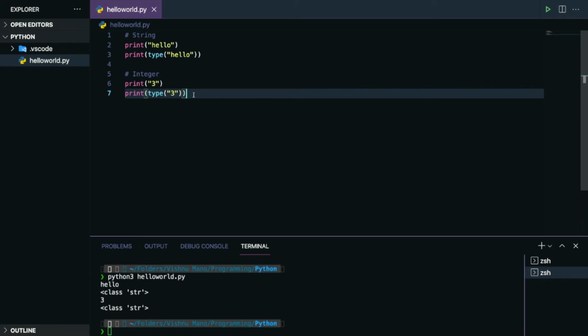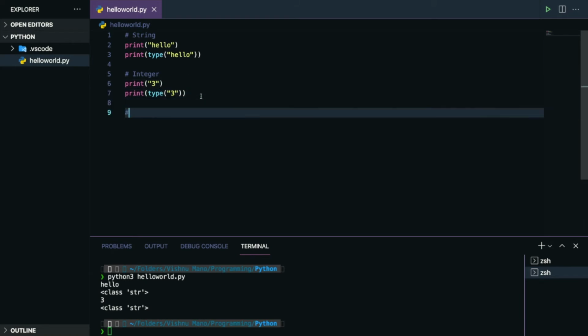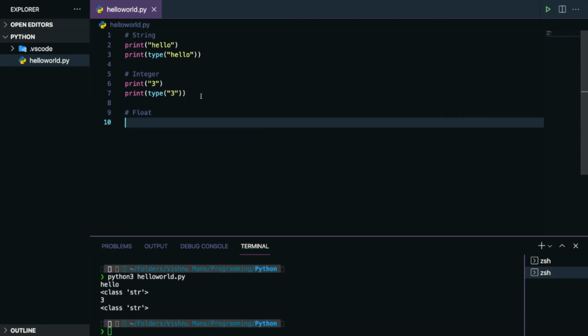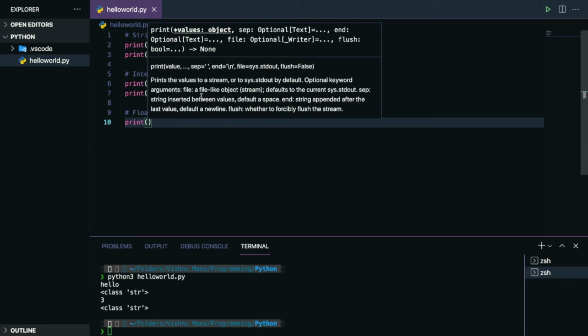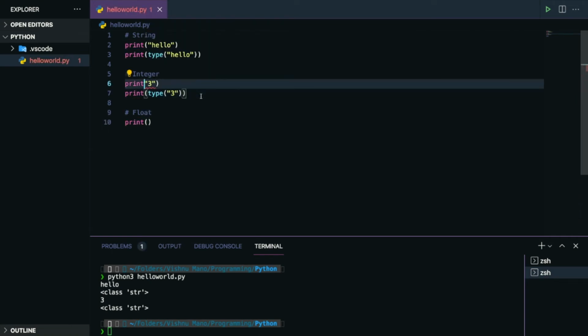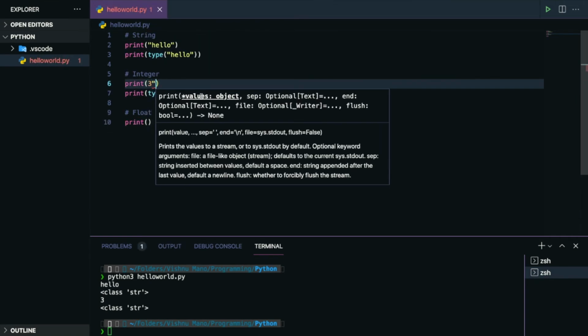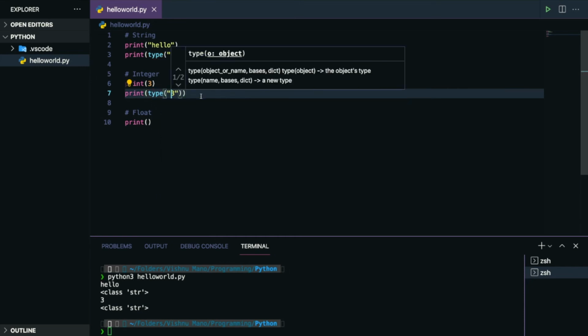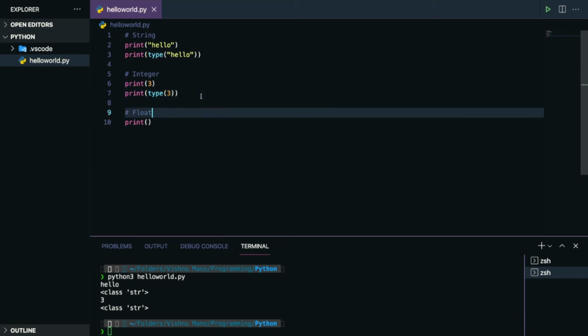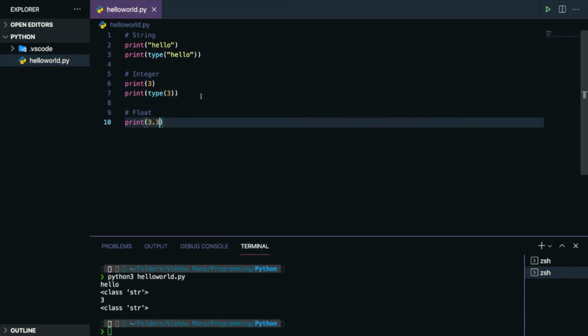There's just a couple more data types I want to quickly touch on just to keep you prepared. So let's start with floats. Once you understand the purpose and the function of an integer, floats are really easy. Floats just have a decimal point attached to them. For example, first let me go fix this so that you don't get confused. An integer will not have these quotation marks I was just showing you. So we print a float, 3.3.